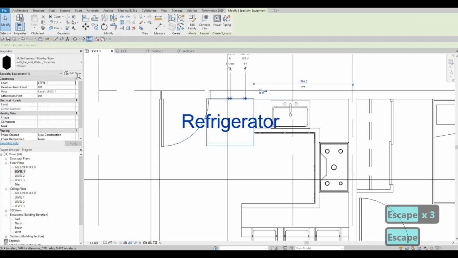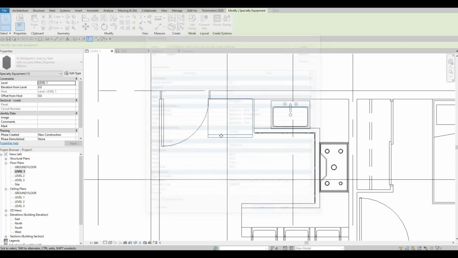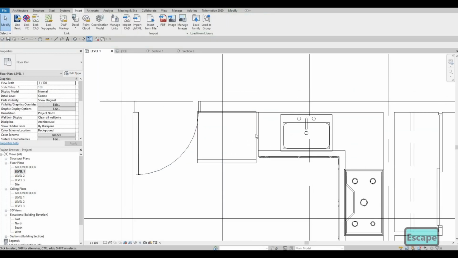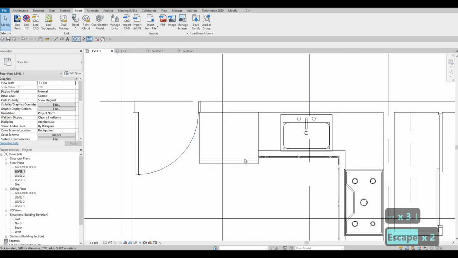Let's edit it. So let's try and edit. I'm gonna uncheck the show label, and then for the width, let's put it at 800. For the depth, let's change this one to 700. The height, let's leave it at that height, and then apply, and then OK. So that looks good.